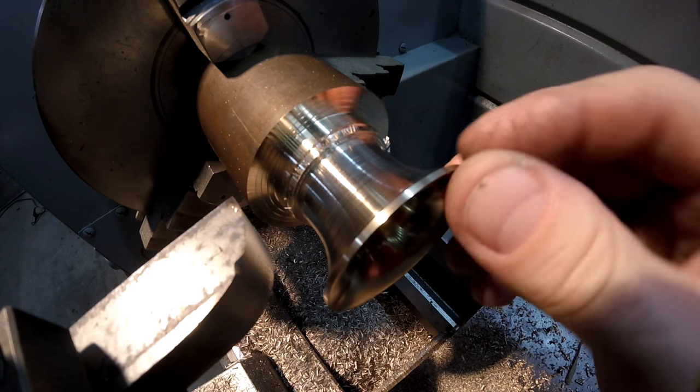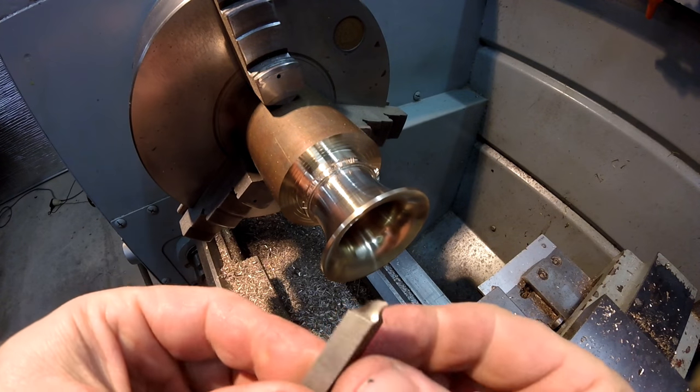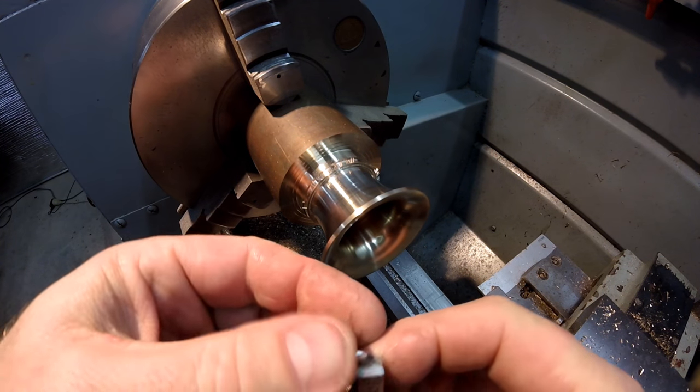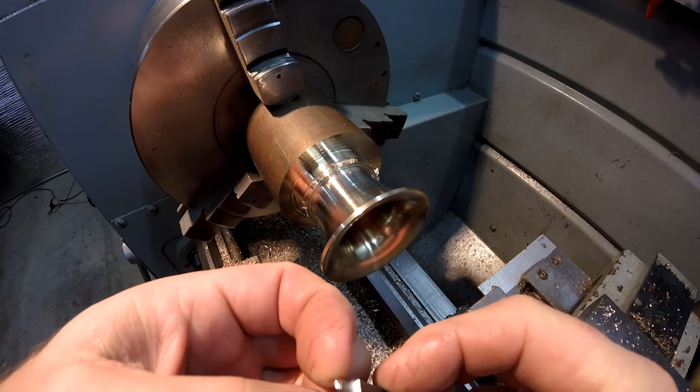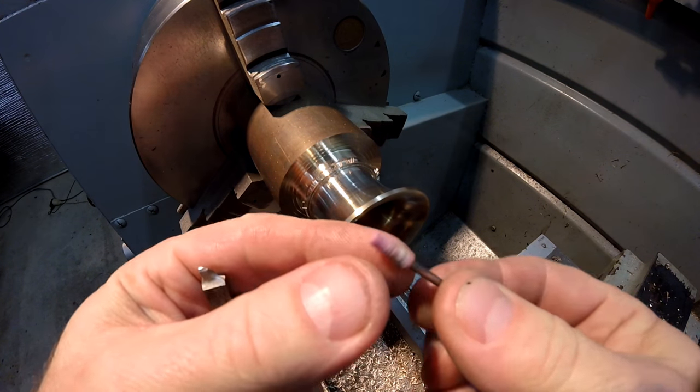Okay, so I'll stop and do this radius on this corner now. I often get people asking me how I make my form tools. It's just a system that I've developed over the years. I use Dremels a lot. I use these little stones.